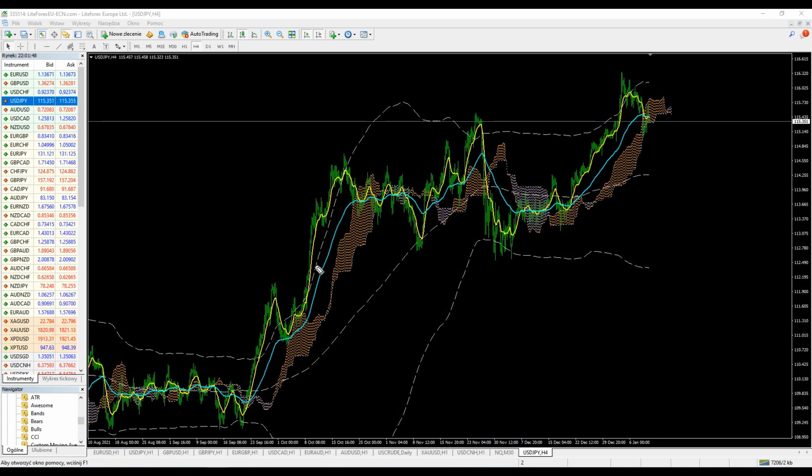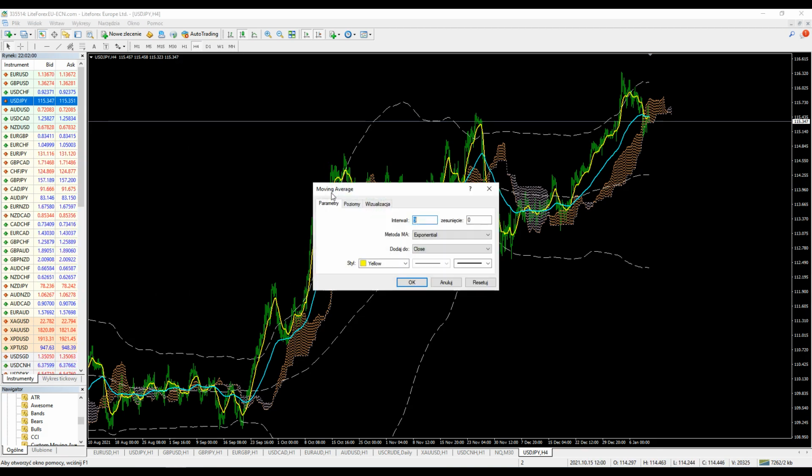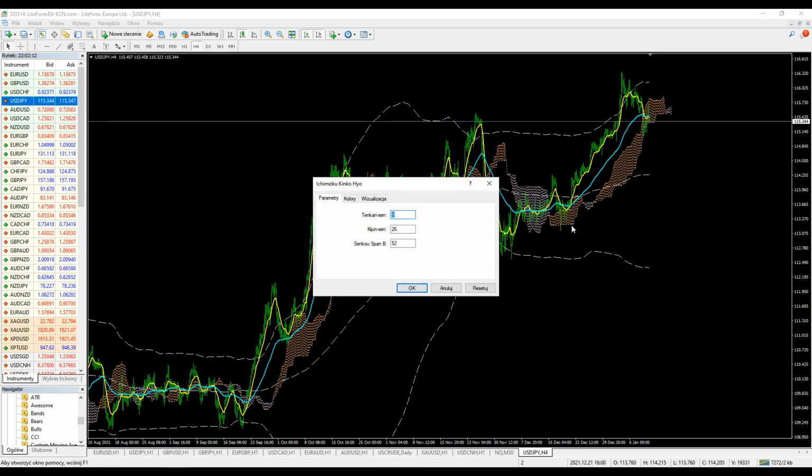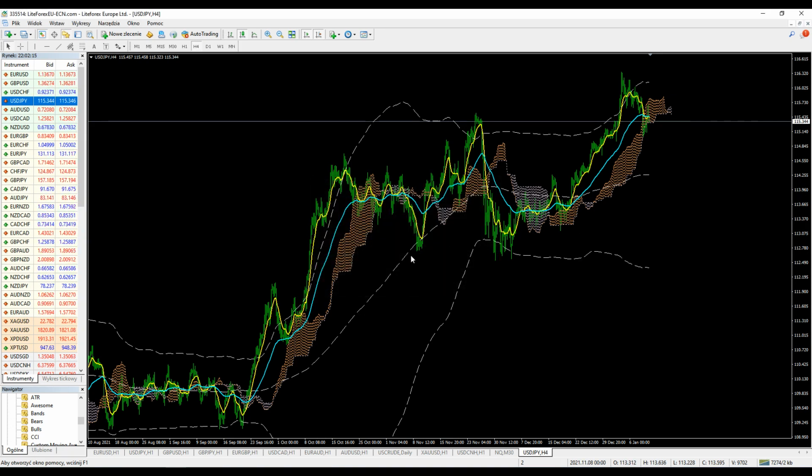Then what we have, the yellow one is the 9-period moving average, and the blue one is the 50-period moving average. Just to be perfectly clear, 9 is yellow, the blue is 50, as you can see here on that picture. And finally, what we have is nothing else than the Ichimoku cloud, where all the spans have been removed. So we have just the cloud to confirm eventually some trades.